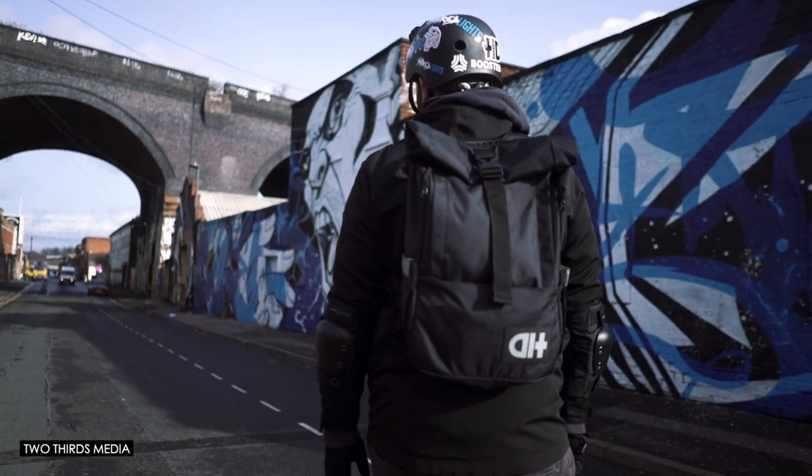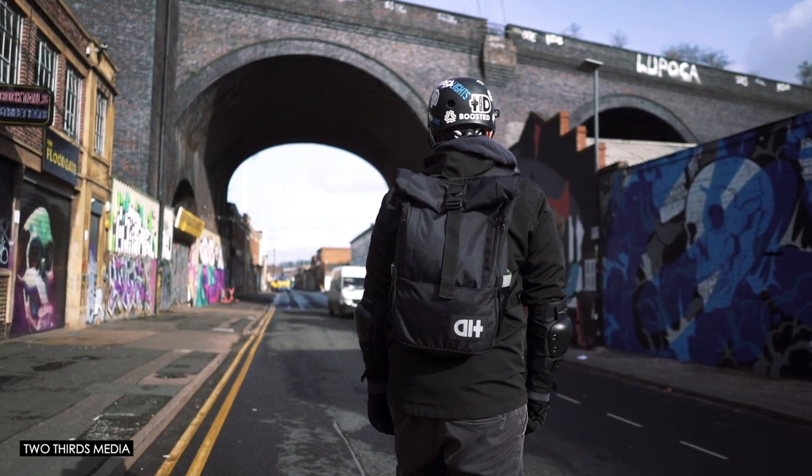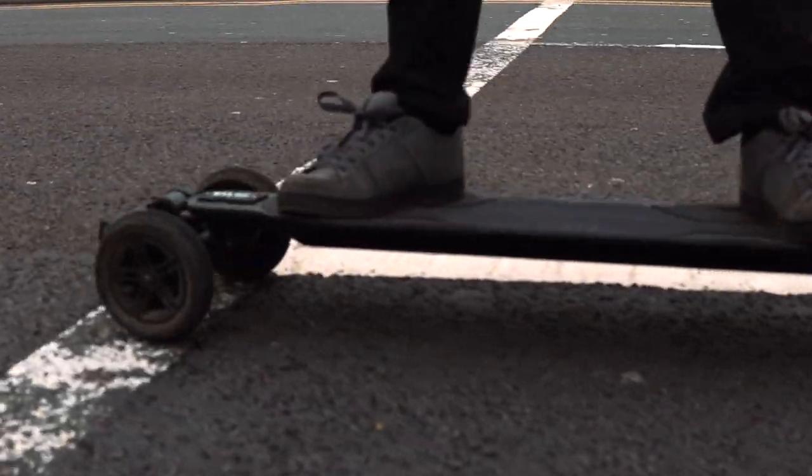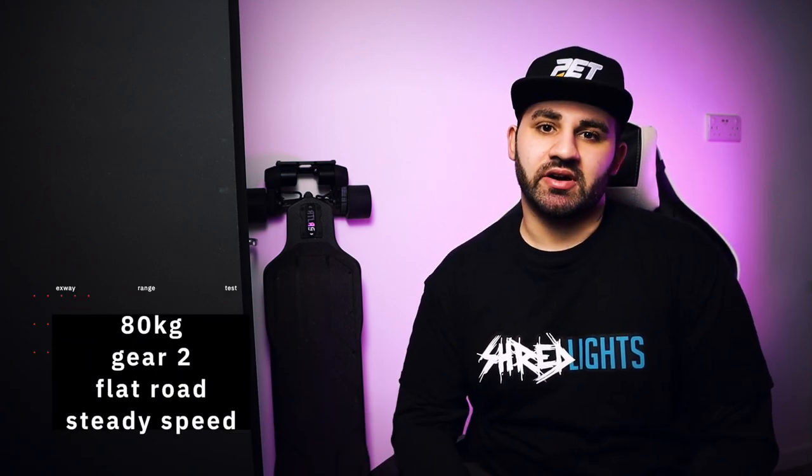Now, some might be a little disappointed with the range which we were able to get, so it's worth looking at the broader picture here. I think that if you're a lighter rider for a four-wheel drive board, the range is great. Perhaps at my weight, I would personally want more range from the board, but I'm going to be honest, I never expected to get an enormous amount of range with a four-wheel drive AT board. Also, I didn't expect to get near the advertised figures, as they were reached with an 80kg rider on a flat road in gear 2 at a steady speed.